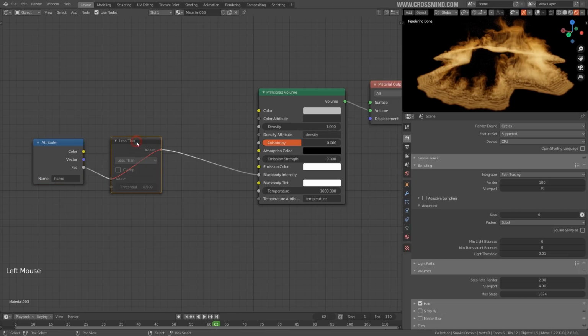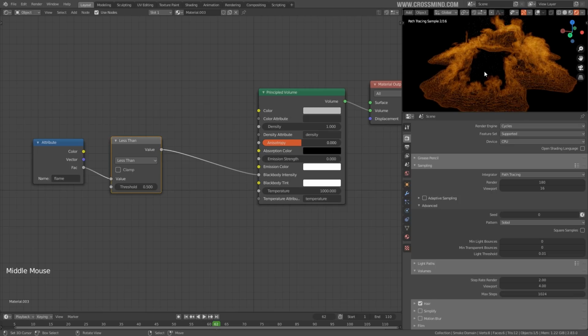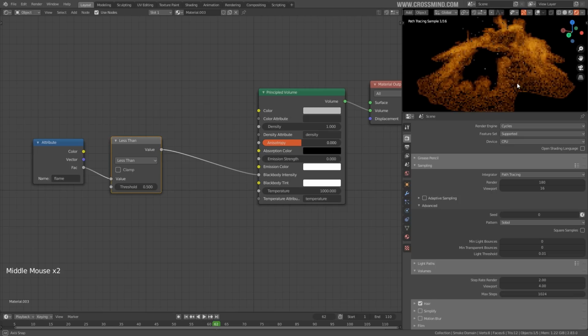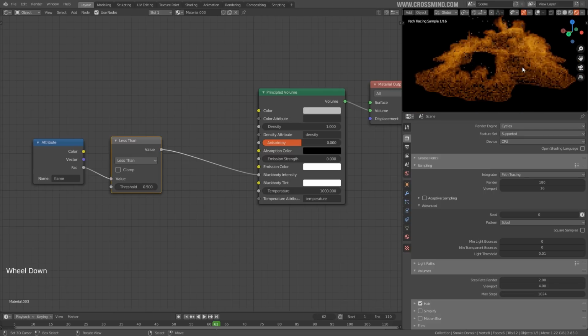But if you want to control the shape of the flames a bit more, you can use these math nodes like less than. It's using the threshold, and wherever the density is less than 0.5, only those flames will be visible, okay. And this example looks quite close to actual real world flames, okay.